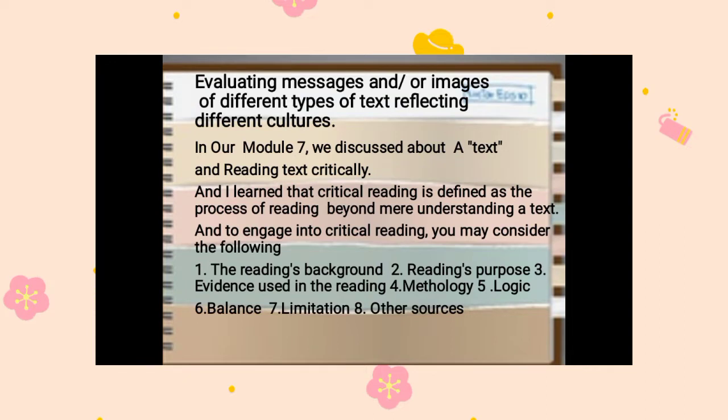In our Module 7, which is evaluating messages and images of different types of text reflecting different cultures, we discuss a reading text critically. And I learned that critical reading is defined as the process of reading beyond mere understanding of a text. To engage in critical reading, you may consider the following: number one, the reading's background; number two, reading's purpose; number three, evidence used in reading; number four, methodology; number five, logic; number six, balance; number seven, limitation; number eight, other sources.